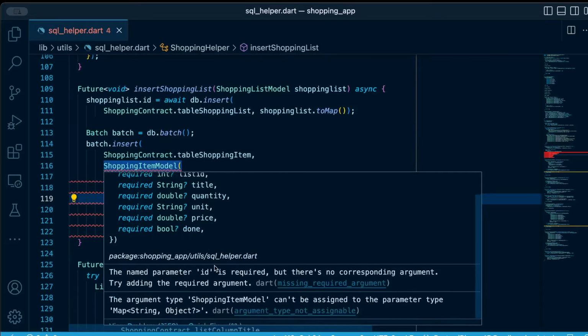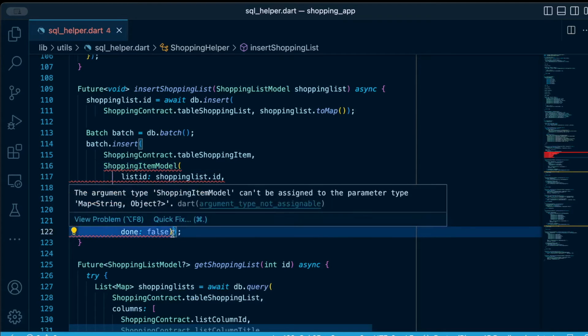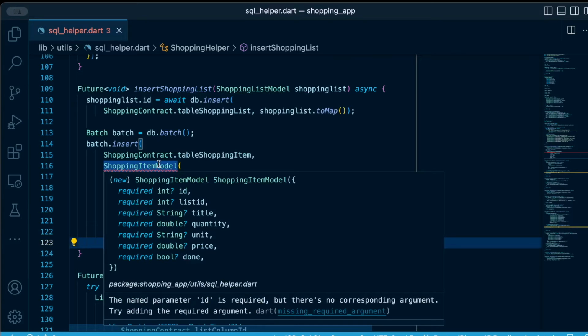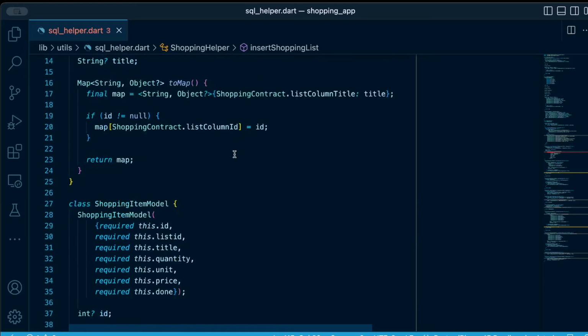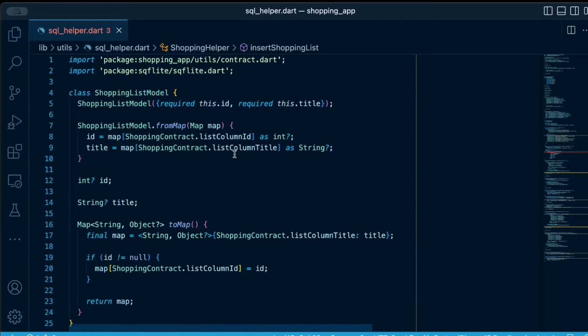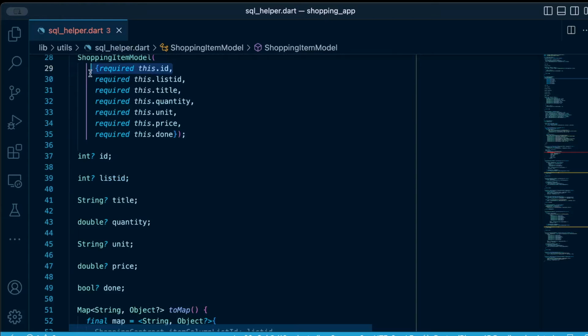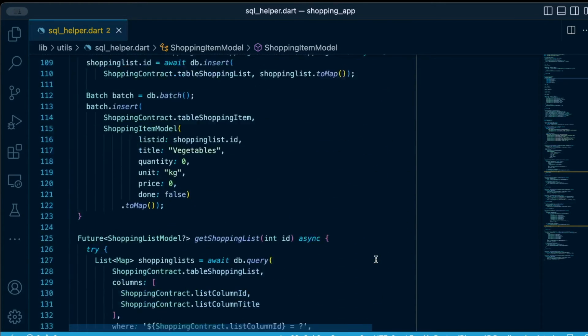I don't know why it needs me to set it. But after this, I'll just set it to map. Let's see why I need to insert the ID. I don't have to. So I think I set something as required somewhere, and that's a mistake I made. Also in the list, I don't require this. Neither do I require this. So there we have it, our error is gone.